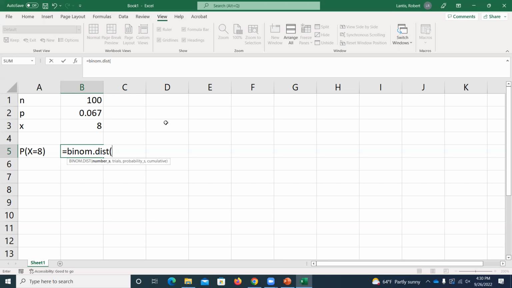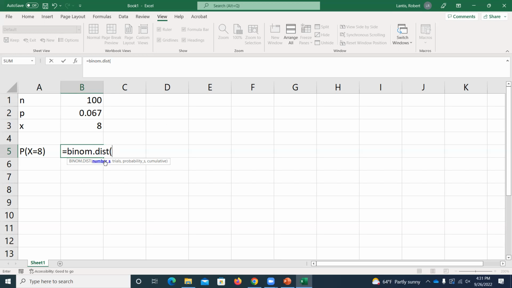The way that we turn this on and off, and I think sometimes it'll tell you, you can type in the words true or false. Maybe I'm just a numbers guy, so it makes more sense to me, but you can just use 1 or 0. 1 being true, it should be cumulative. 0 being no, it shouldn't be cumulative. But you can use the words true and false as well, and Excel will pick that up. So I'll show you both ways.